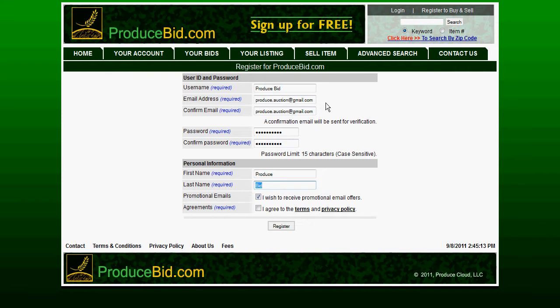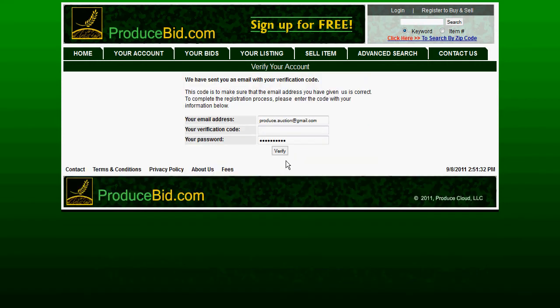If possible, use an email account that will forward to your cell phone. You will find this a useful way to track the activity on your account later. Now, confirm your email by entering the address once more, then create and confirm your password. Please use a password that you remember. Enter your first name and last name, and select the box agreeing to the terms and privacy policy. And now select the button.